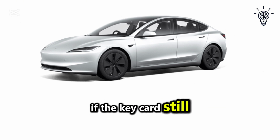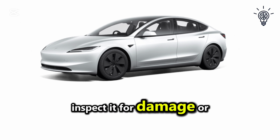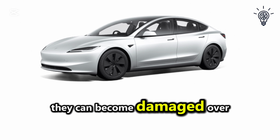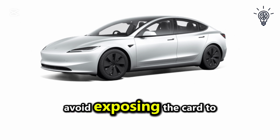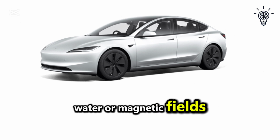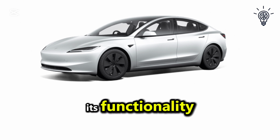If the key card still isn't working, inspect it for damage or wear. While Tesla key cards are durable, they can become damaged over time. Avoid exposing the card to extreme temperatures, water, or magnetic fields, as these can interfere with its functionality.